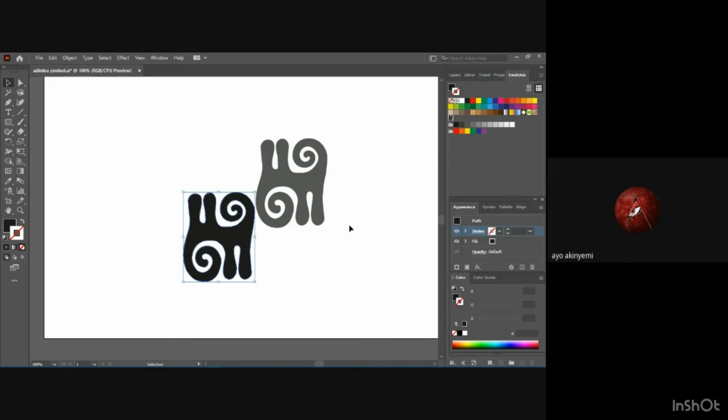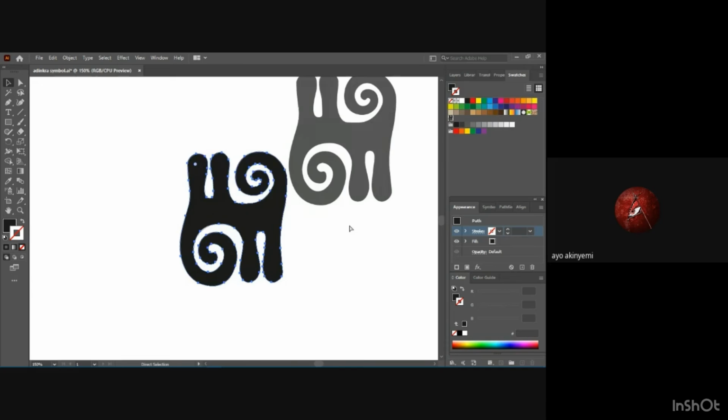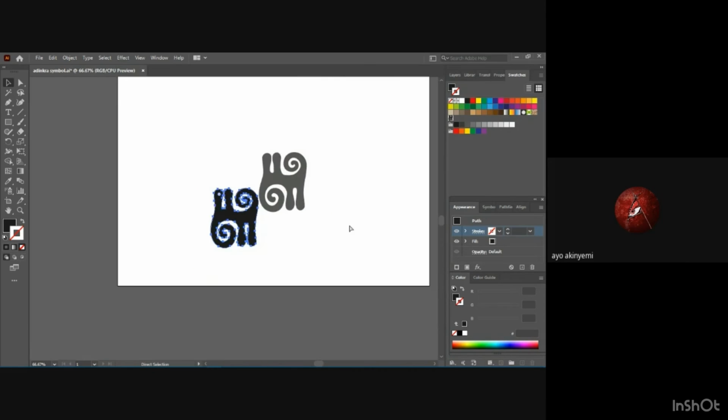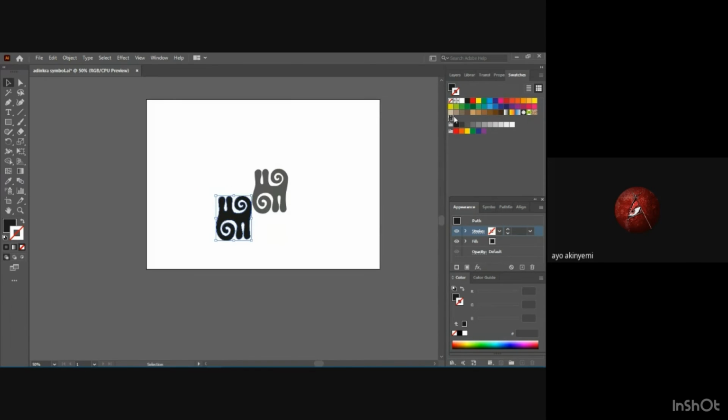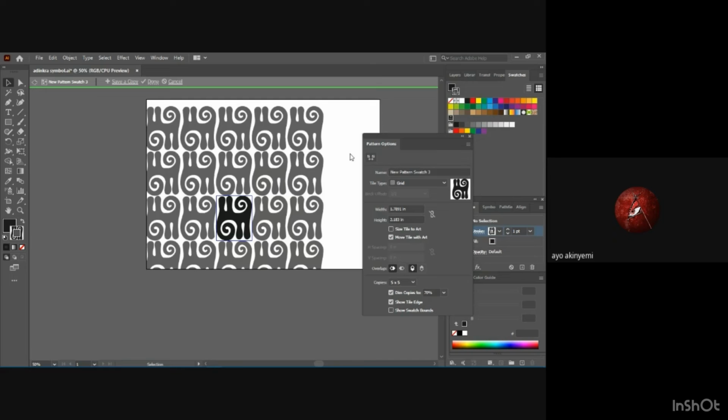So once you drag them all the way there, I will zoom in rather. Then you double click on what you drag to the pattern here, and you have something like this. Now it's in grid form, looks a bit regular, but we have our main. Now, in case you notice, something is actually wrong here.